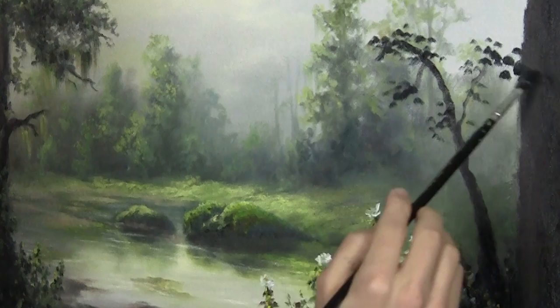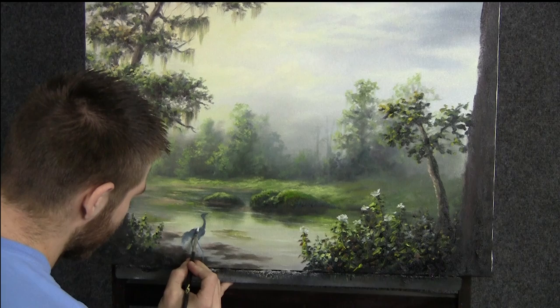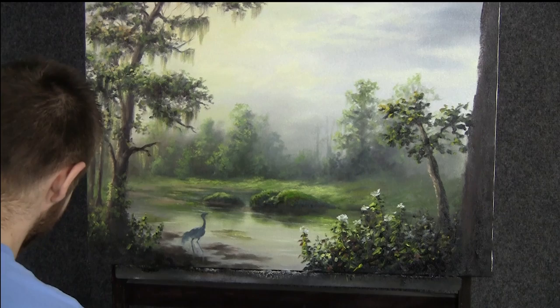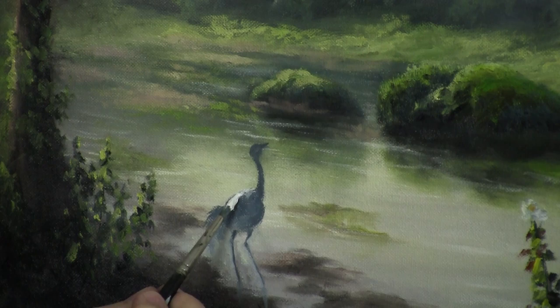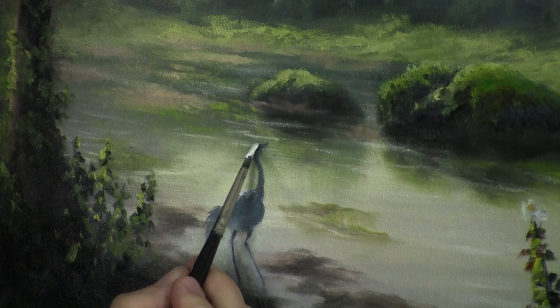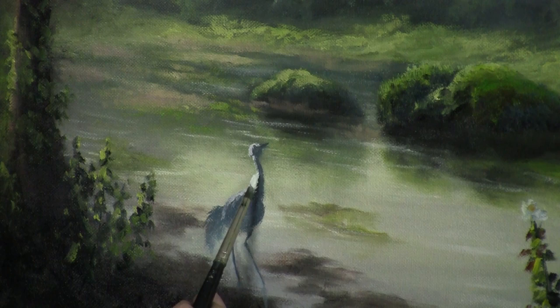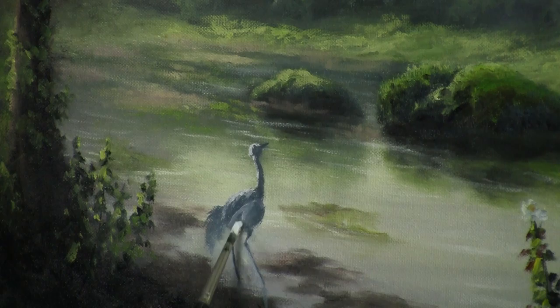Let's overlap that trunk — we haven't put highlights on it yet, but that's fine. Now with our little detail brush, I'm going to drop in some highlight to a little bird here. I quickly just sketched out the outline and filled it in with a little gray. Very simple, and now I'm just going to throw a little light on the back like that. If you're not familiar with birds — and I'm not — I would suggest looking at a reference of some kind. It's just a simple photo of a little bird that lives in the swamp. That's the wing right there, that's the back and then the tail. Not too much color — it's mostly just like a white bird. Always fun to do stuff that you don't normally do.